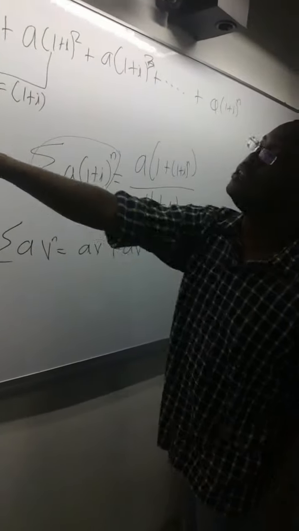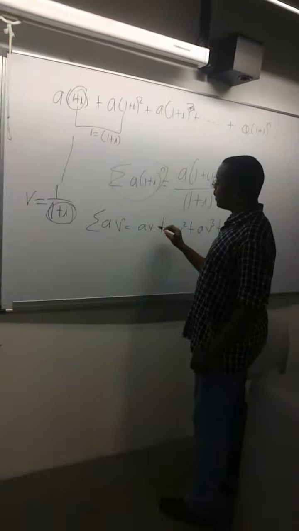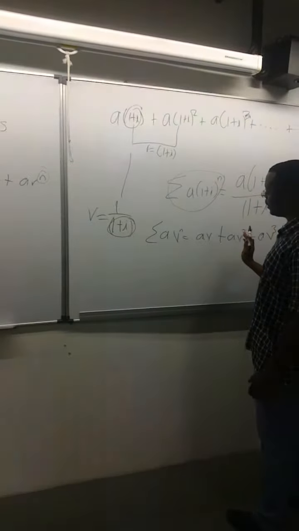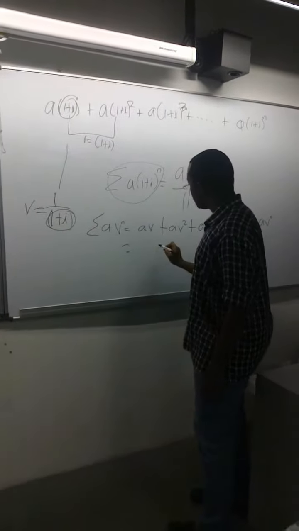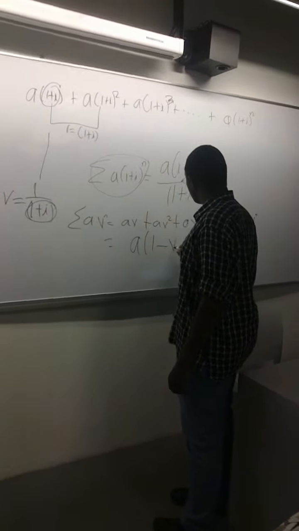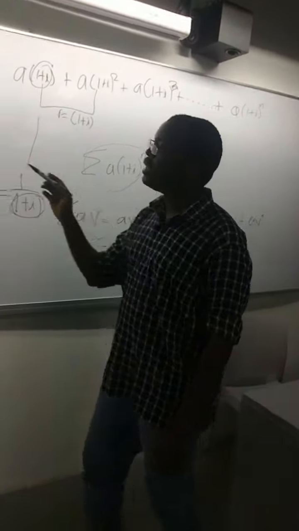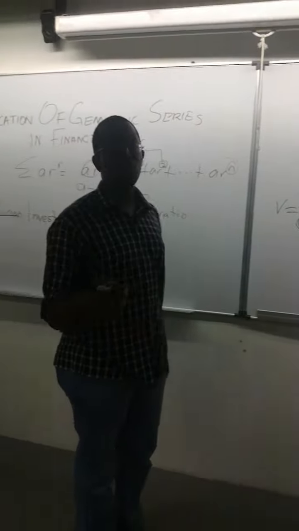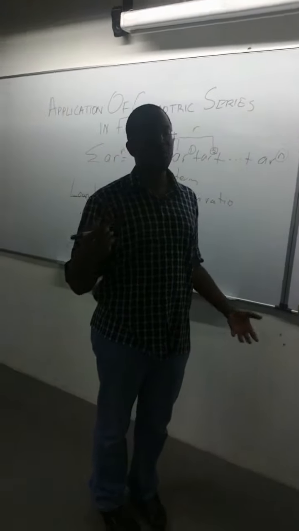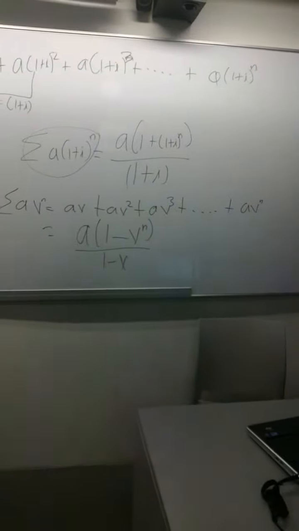Now, what we have been doing in the previous process was compounding. Now we want to do a sort of discounting. So in this case, we shall have a formula which is equal to the first term times 1 minus v^n over 1 minus v. These two formulas are very fundamental in finance when it comes to calculating loans, how much to give people and how much people can pay back. And even for personal finances, you can see how much you're going to invest with time.